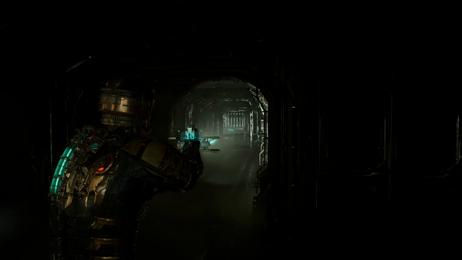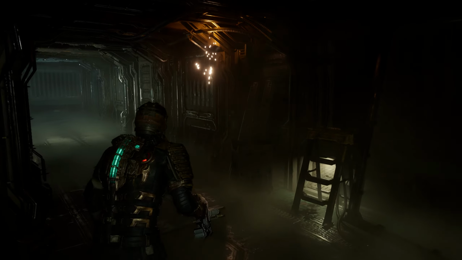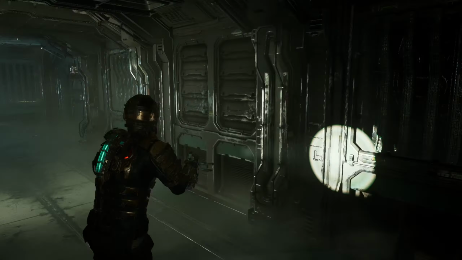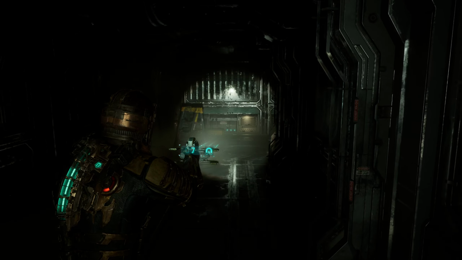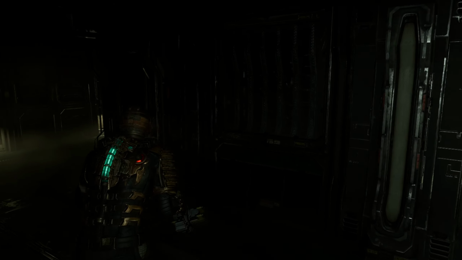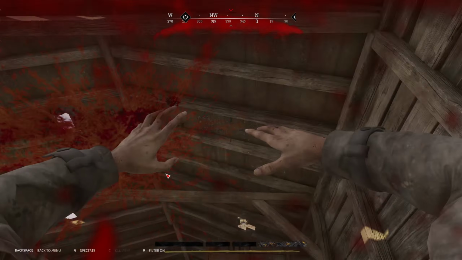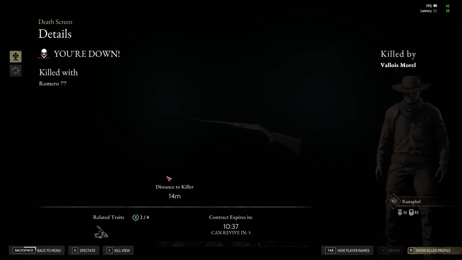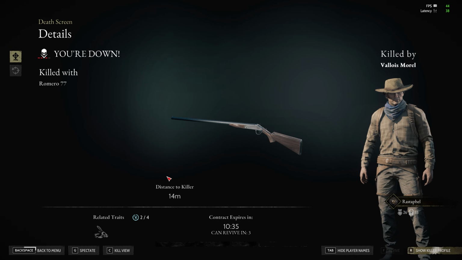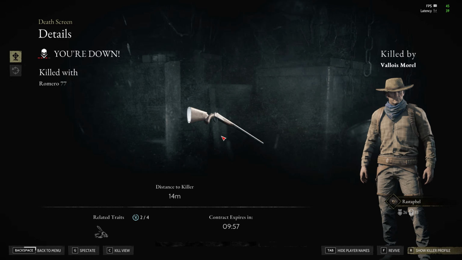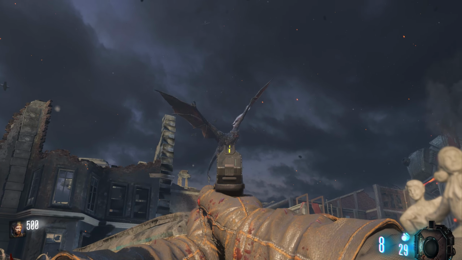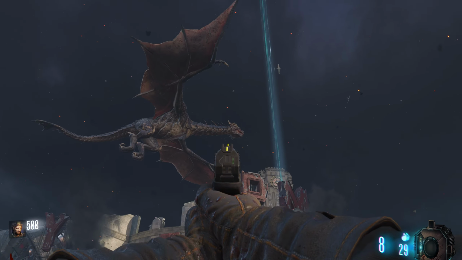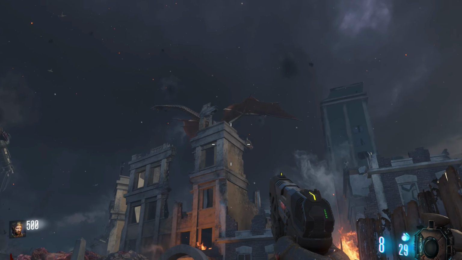You are out of your goddamn mind if you think I'm going down there. Nope, no way in hell. Toxic! Alright. Okay, that got me. Yep, of course he has a fucking shotgun. Toxic! I think the shotgun was toxic. Why is there a fucking dragon in a zombie mode? Toxic! It's a fucking dragon!